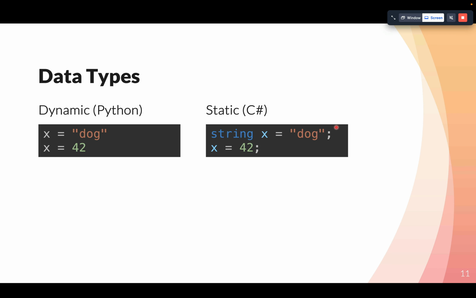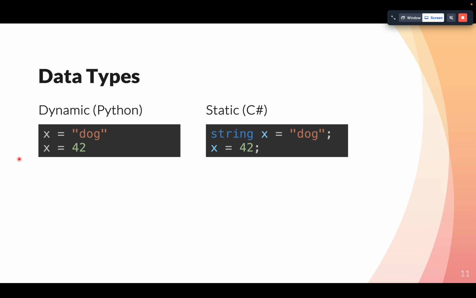Python supports something called dynamic typing. I don't know if you ever did this. I kind of hope you didn't, because it's generally bad form. But Python would let you say x is equal to the string dog. And at that moment, x's data type in Python is a string. But then you could later assign x to 42, and then it would change its data type to be an integer.